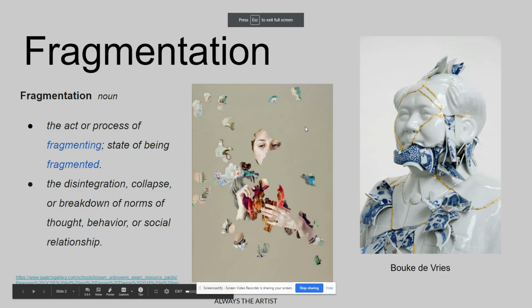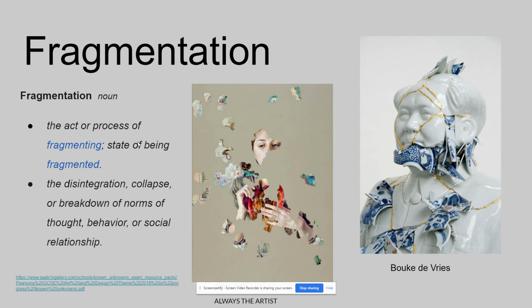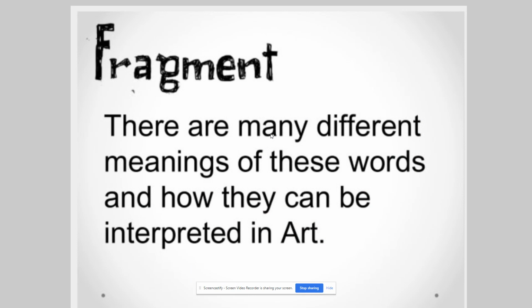So what we're going to talk about is fragmentation in art. And I just read you the definition, but it's here if you need it. So it's a really common thing in contemporary art. These are living artists. This one obviously is a painting, kind of looks like a puzzle piece. And then this is Chairman Mao, who was a dictator in China. And it is taking Chinese pottery and a Japanese technique where they repair things, kintsugi, and we'll learn more about that in the future. But it's taking things and breaking them, or taking them apart and then rearranging them in a new way. That's how most fragmentation is done. So I apologize for the blurry slides, but this is a fragment.